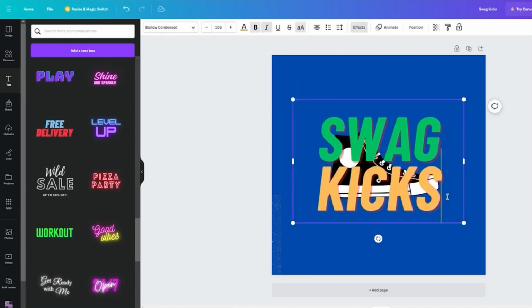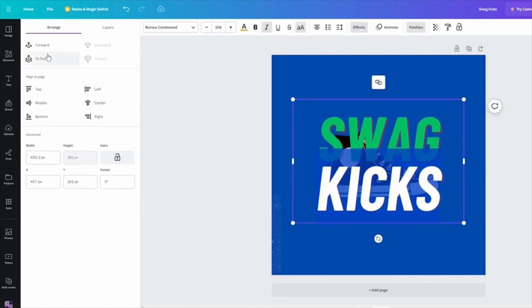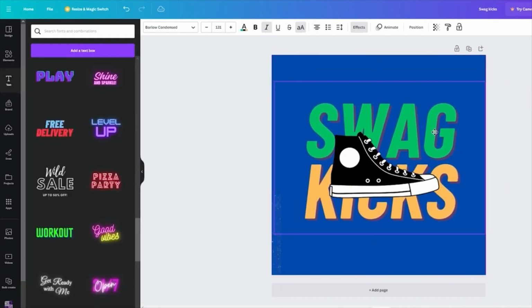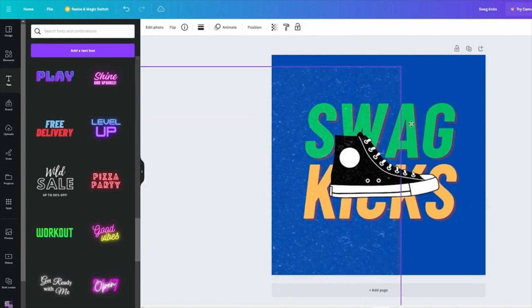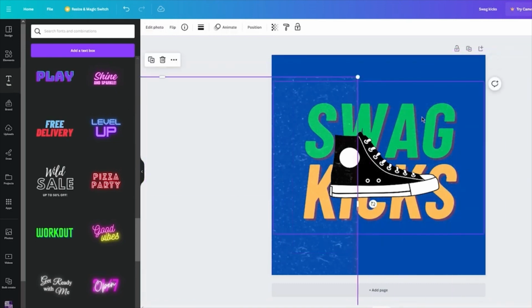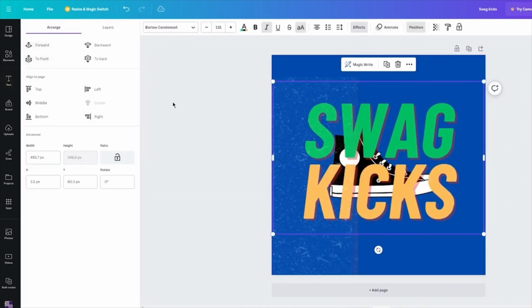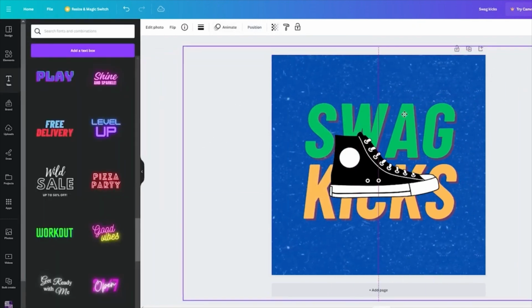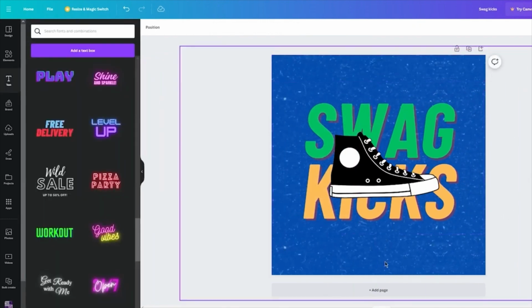Now, once that is done, what you can actually do is you can bring this text forward and keep that text in the back. And once you do this, what's going to happen is it's going to give you a pretty good design. But in general, I'm going to keep it in the back for now. And once we keep it in the back, I'm going to increase the size of the text. There we go. So swag kicks, as you can clearly see, and then just bring your texture in. Obviously, before bringing your texture in, make sure that your text is above the texture. We don't want the texture to look weird. So I'm going to take it to the back. There we go. So now, as you can see, the texture doesn't affect your recurring design.